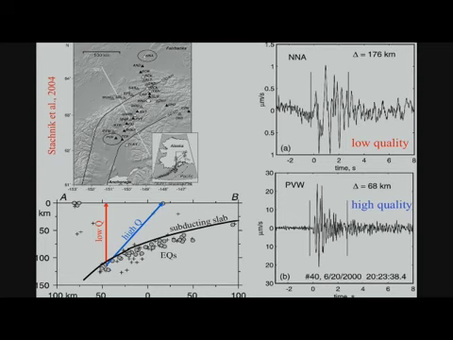This is quantified by the Q factor, or the quality factor, which is the inverse of the attenuation. The higher Q is, the more perfectly elastic the medium is. And it's very nicely demonstrated that this high Q path is in, well, notice that this is about 100 kilometers depth, is in this region where the subducting slab is not that deep. Once you get below where the arc would be, you get these low Q regions.